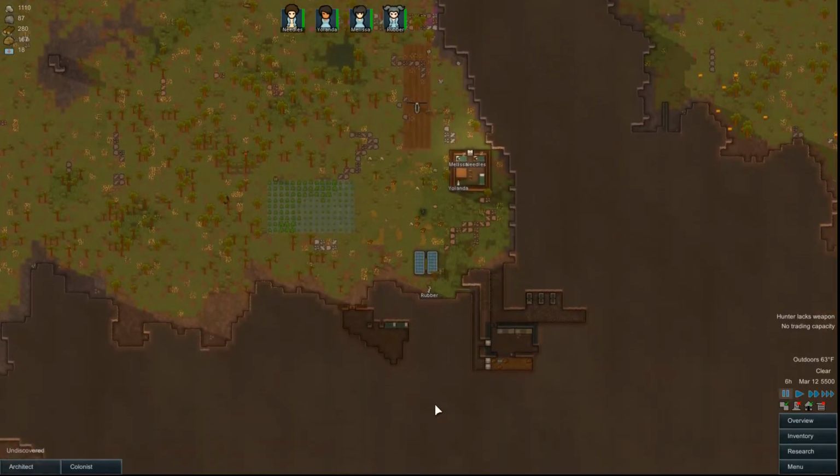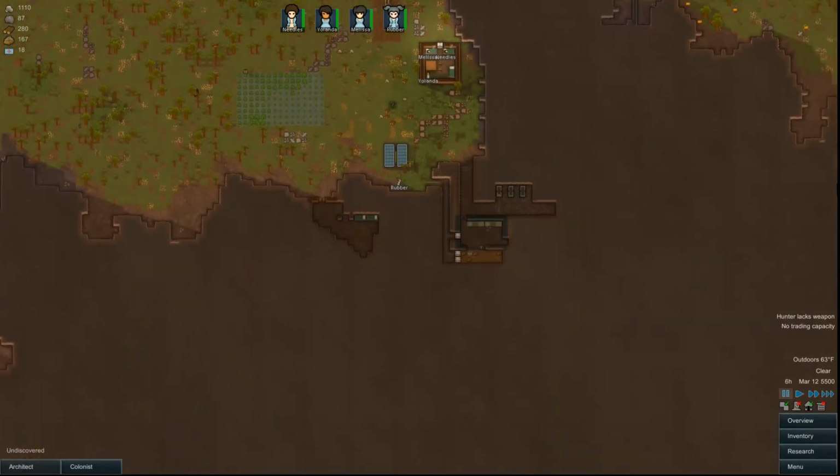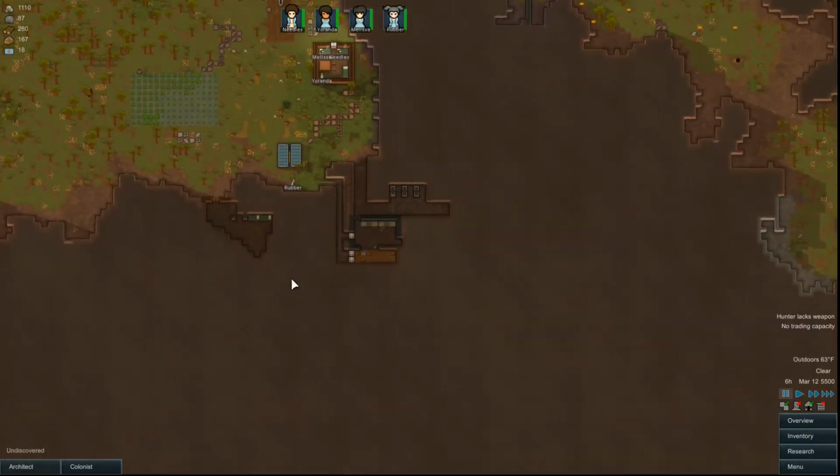I'm going to take a moment here. I want to plan out what my base is going to look like, and so you can kind of see what I'm thinking. Let me go ahead and do that. I'll come back and walk you through my blueprint plans.